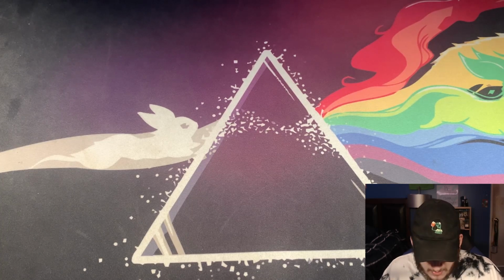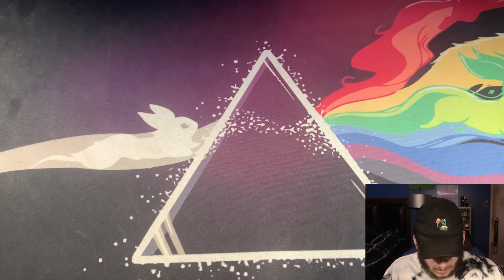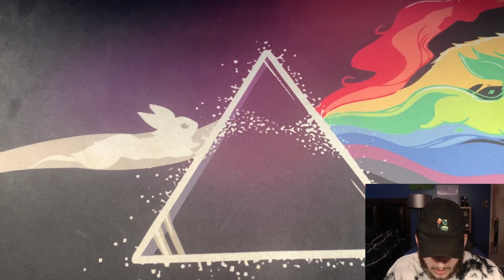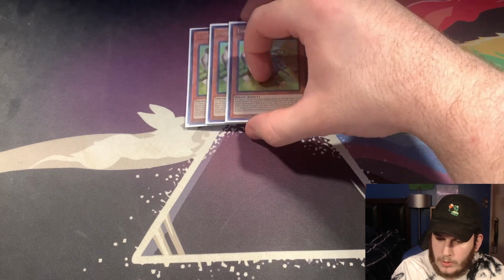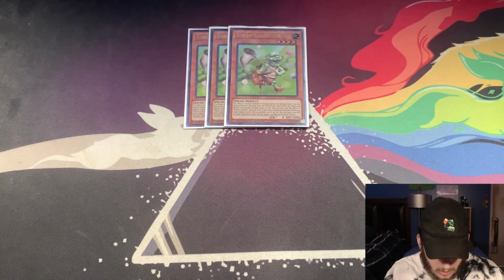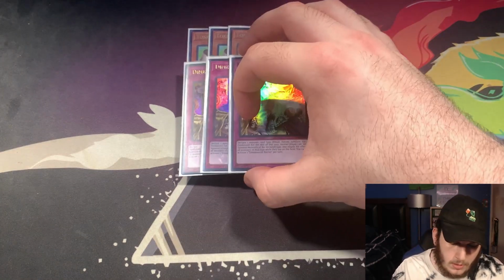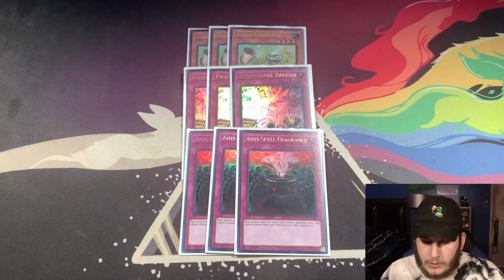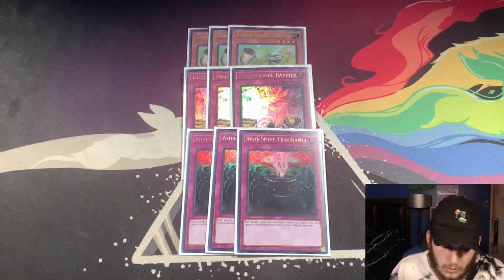My side deck isn't completely optimized. I kind of made it like an hour before I was going to the tournament today, but it was actually pretty good, I think. Pretty much every single card in this side deck came up at least once today, so honestly, I don't really know what I would change. We were playing the triple Token Collector for the Sword Soul matchup, the triple Dimensional Barrier, and the triple Anti-Spell Fragrance for going first. Just power, blowout cards, more auto win cards.